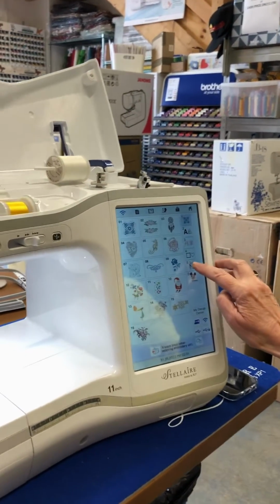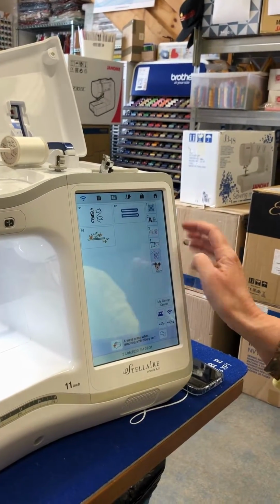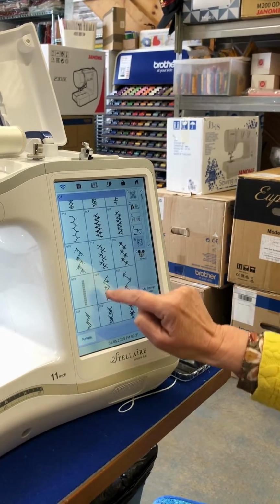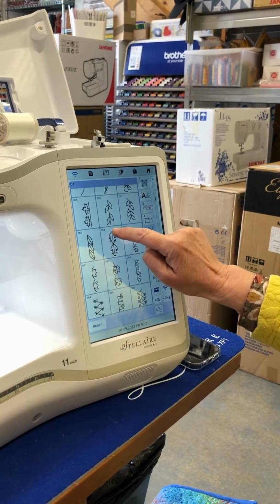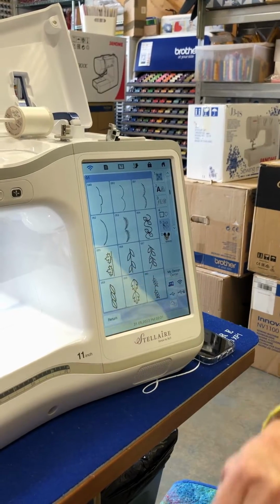So in your embroidery screen, you've got some decorative stitches here. These decorative stitches can be enlarged. So you'll have these on an ordinary sewing machine as well, but on the embroidery machine, they can all be enlarged. Let me just choose the leaves.